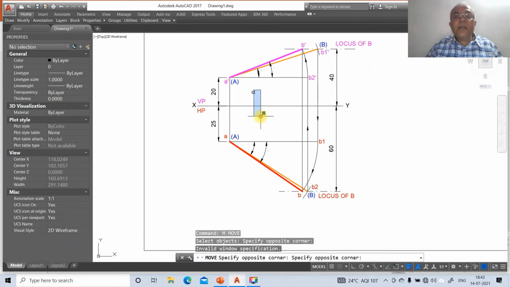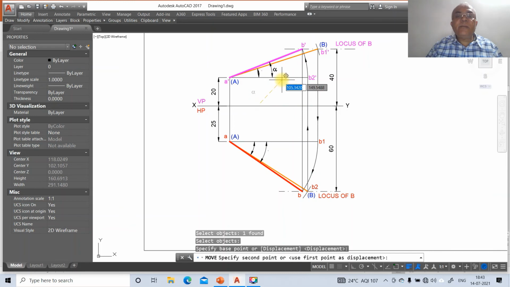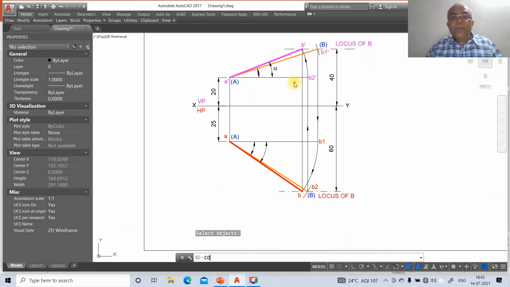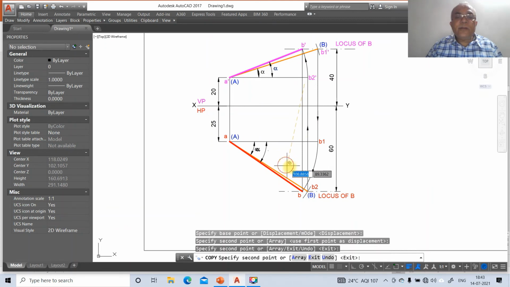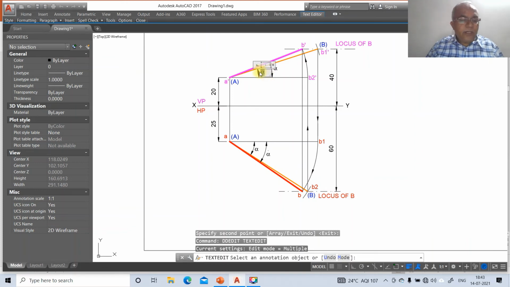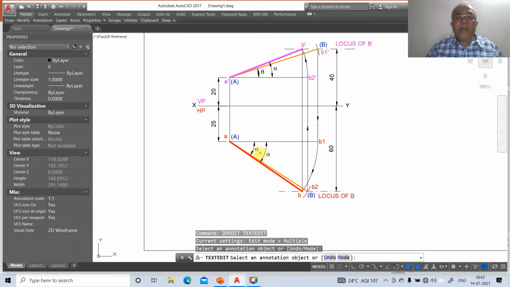So take this and move this till here. Then go to copy this here, and you copy this here, and you copy this here. So then go to DD edit. So this is theta, small letter Q, and this is small letter B, and this is small letter F.